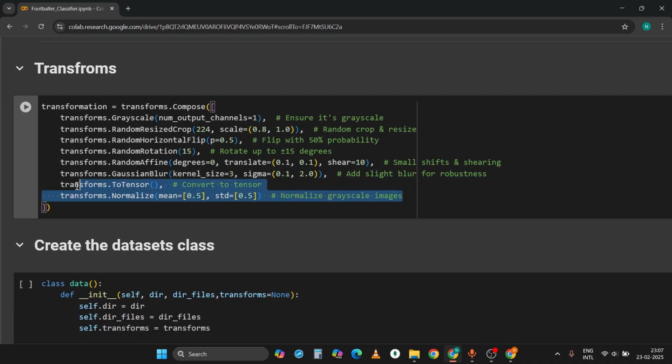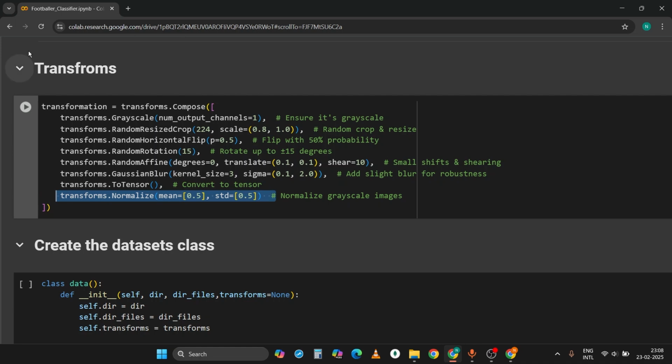These two things are important. Even if you do not want data augmentation during training time, these two things are important, because first, it converts the image into tensor form, and second, it normalizes the values of the images into a particular range. This is going to be the mean and this is going to be the standard deviation. It normalizes the pixel values using this mean and standardization.